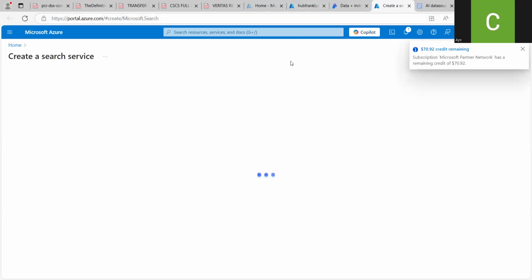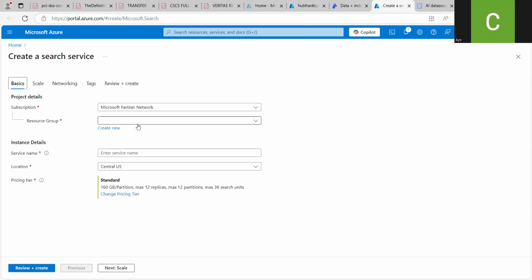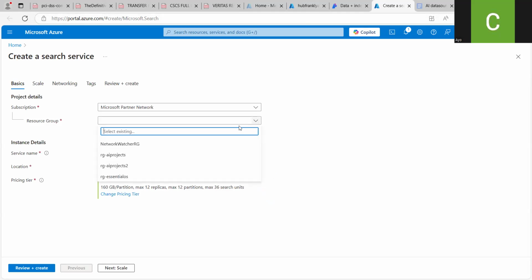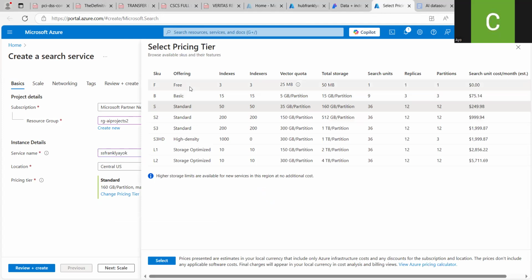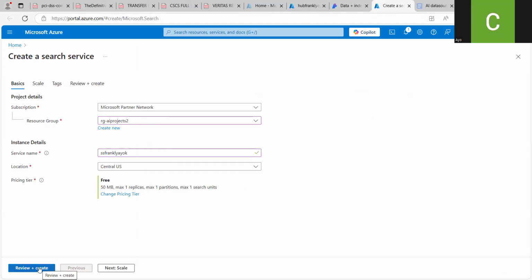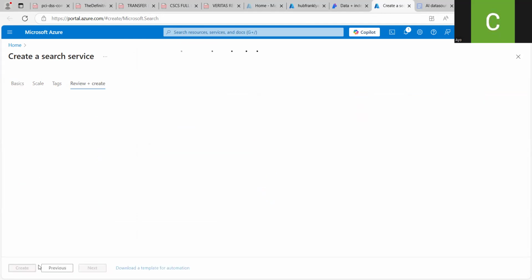But there is a lot of explanation that comes with this. So I'll call this search service frankly. Okay. I'll change the pricing tier from standard to free because this is just a demo. Then I'll review and create. Hopefully it's going to work.